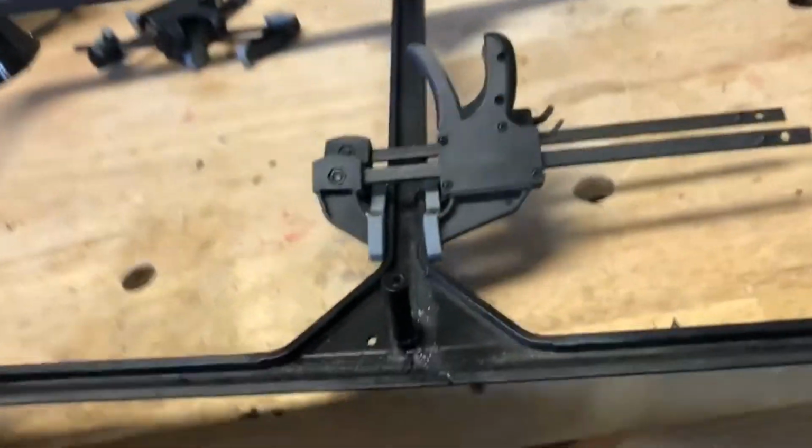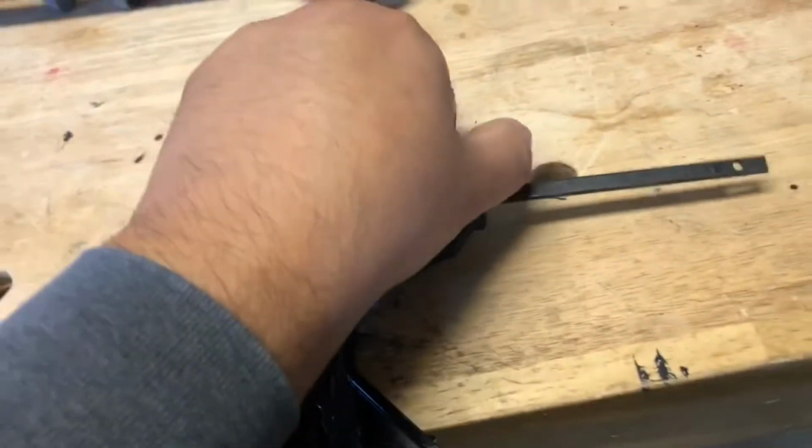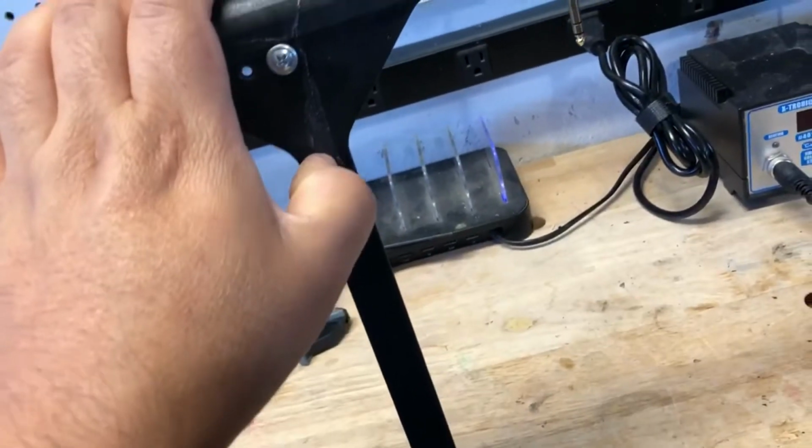I'll go ahead and grab the other one because they both were cracked. So let's go ahead and remove that from there. And yeah, this has definitely cured well enough.